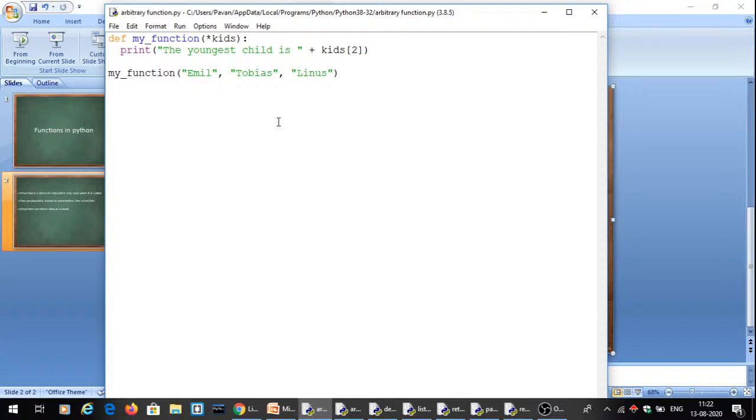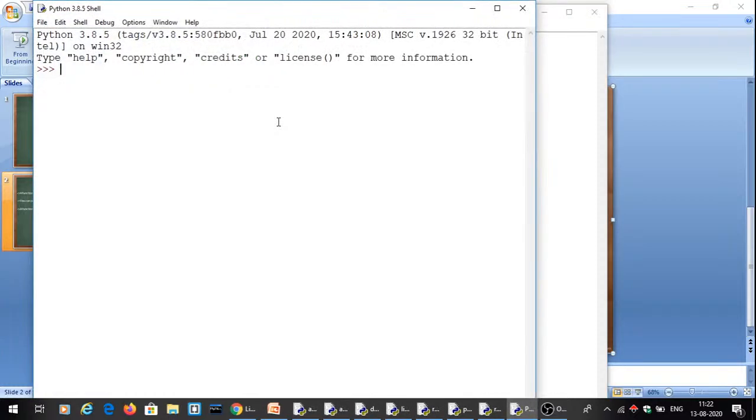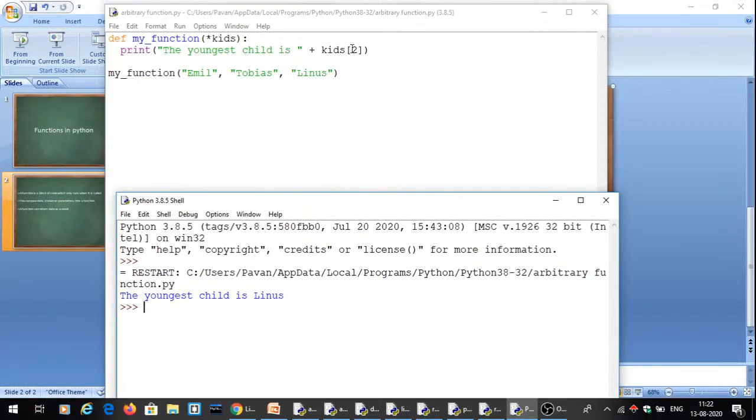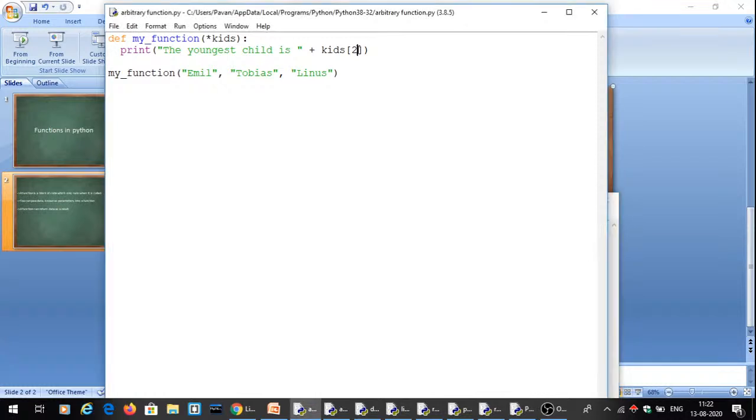So let's execute it. This is how we can write arbitrary arguments. If you don't know how many arguments will be passed to a function, this is one way to escape from errors. Let's execute it and see. Sorry, we have given 2.